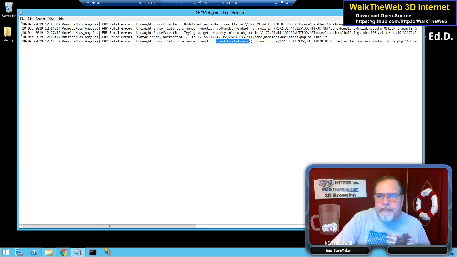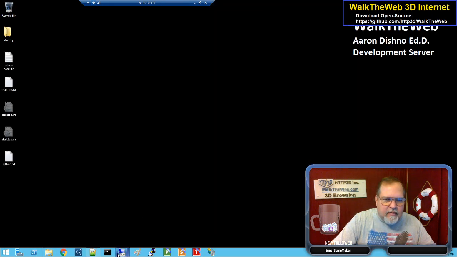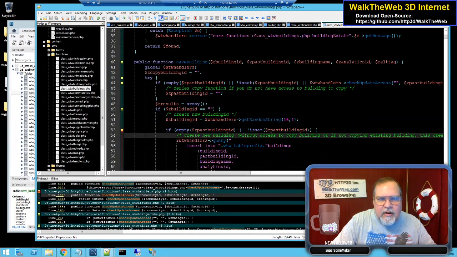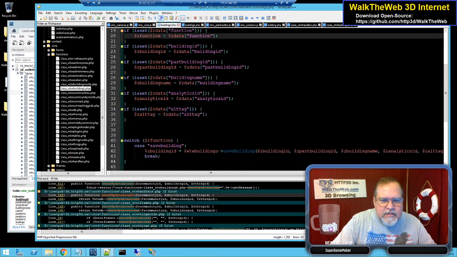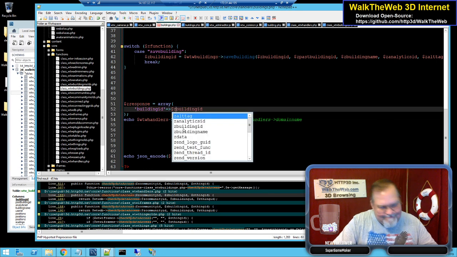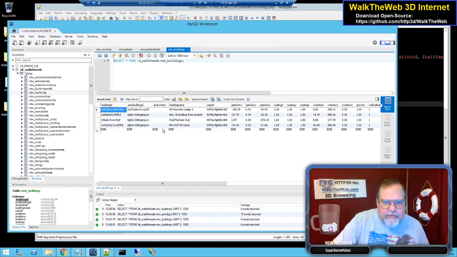Okay. Undefined variable building ID in the handlers page, line 52. Okay. Did I type it wrong? It should have been Z building ID, in this page, line 52, which of course is here. I changed it to Z building ID. So it kicked it out when it was doing it back the other direction, which means if I refresh this, yes, it did update. Okay, we're almost there.